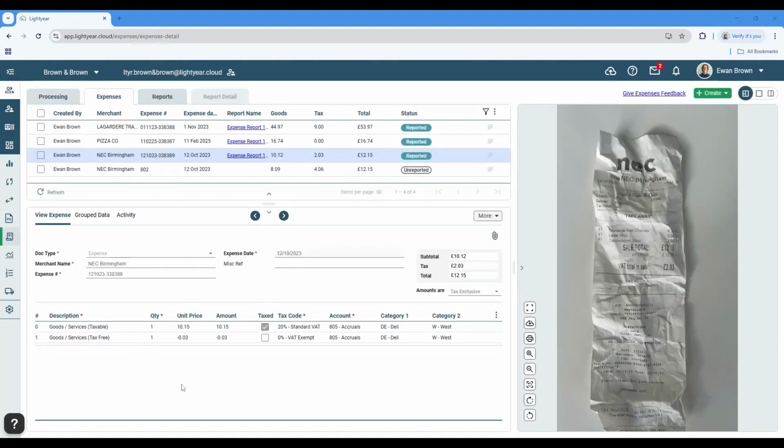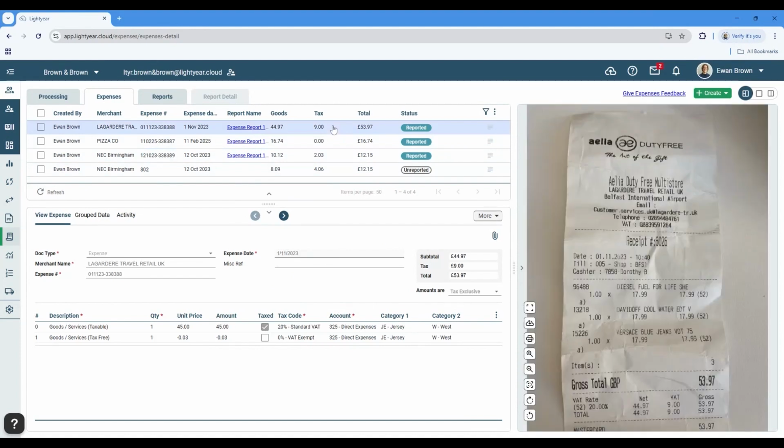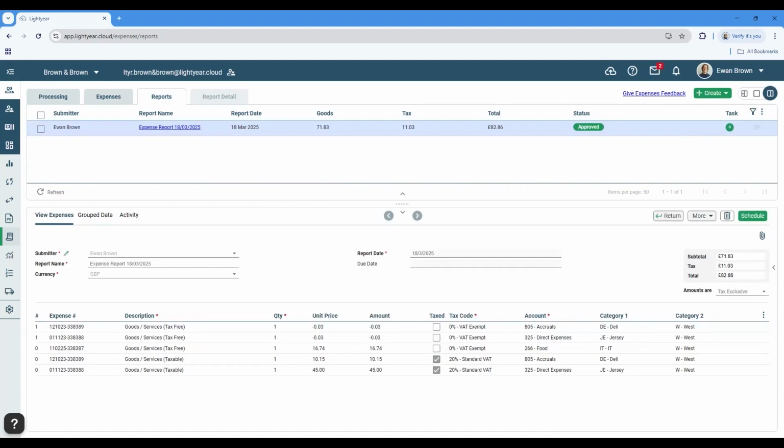Alongside invoices and purchase orders, Lightyear can also deal with out-of-pocket expenses and the reimbursement of these. Using the mobile app, users can take pictures of and submit receipts using the same data extraction technology we use for invoices. Lightyear can present them with the data to submit to reports. These reports can be grouped in any way, depending on your business's functionality. The reports themselves could be sent for approval within the system using a range of different automation. For example, being based on the submitter or indeed value approval as well.